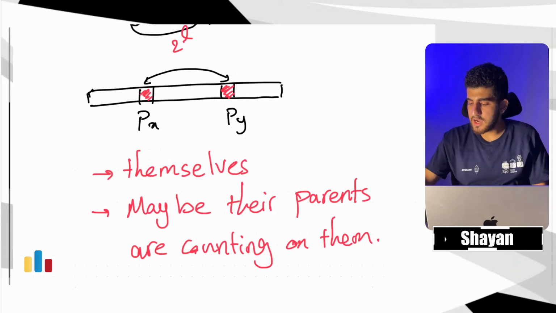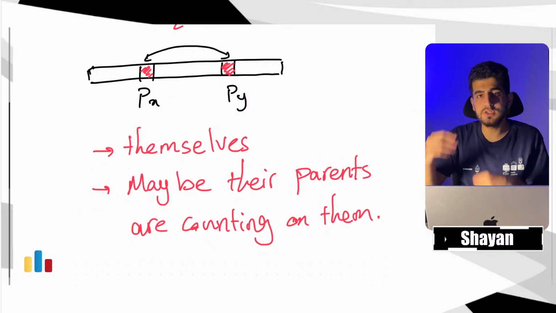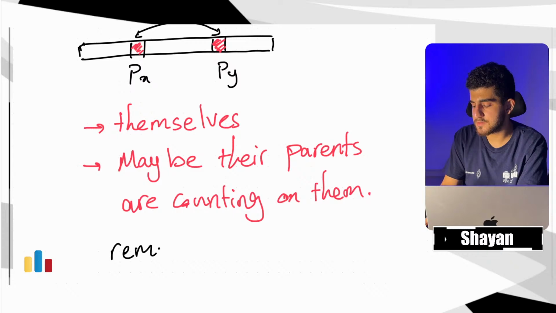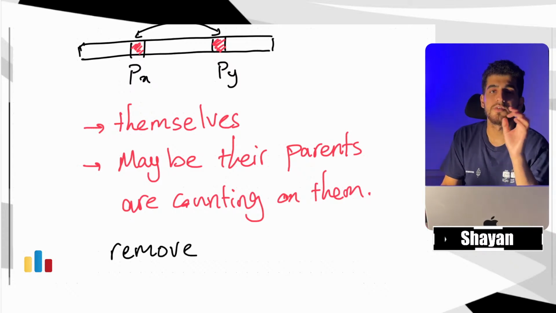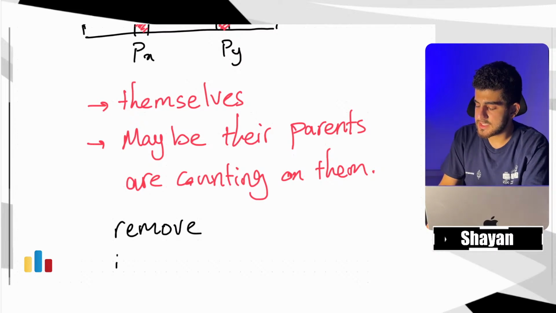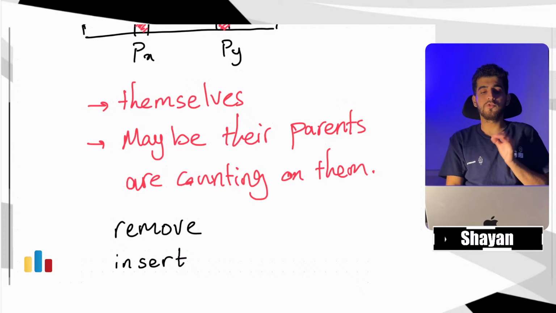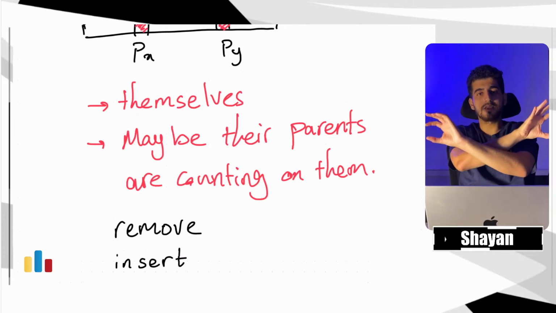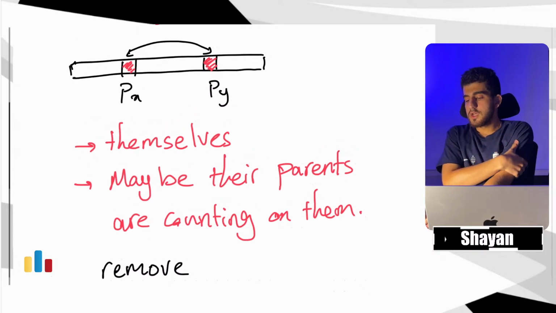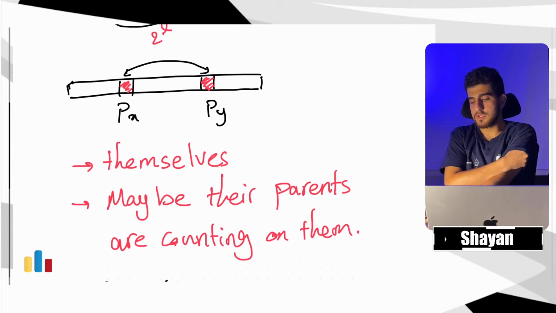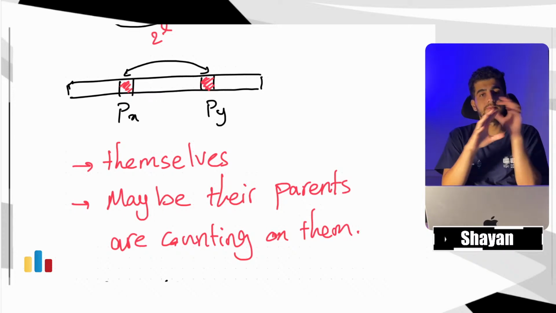So first I just do this swap in two steps. First, I remove the elements from their current positions, and then I will insert them into their new position. So first of all, I will remove these elements from their current position, and then I will insert them back again into their new position. So how can I do this? How can I remove them and insert them back again?